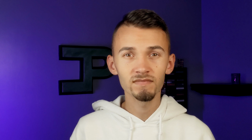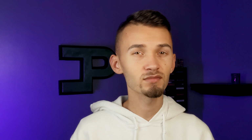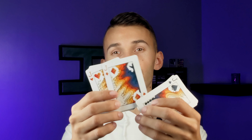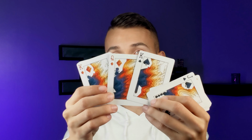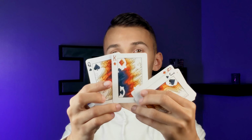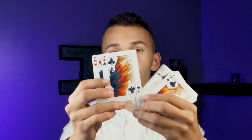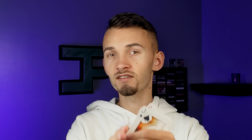At number 4, we have the Series B V2 by Riffle Shuffle. These have a very similar style to the Memento Mori playing cards, which will be the only two that have similarities within this deck, but honestly, it's just a really cool transition between the outsides and the inside layers. Now, you have the really dark blues to the reds and oranges all the way to the white, and I love the way that it almost steps down because of these different shadows, that it honestly just makes it look so layered and so cool.